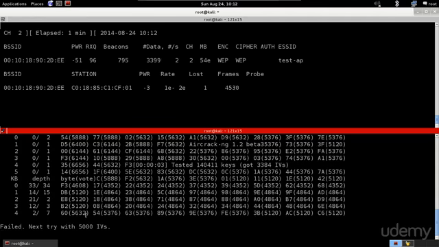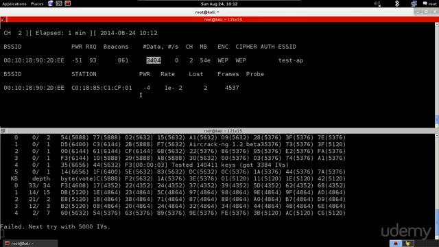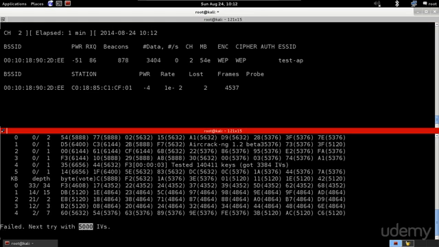As you can see, Aircrack failed to determine the key within 5,000 IVs. So with 3,000 IVs, it's going to wait until the IVs reach 5,000 and it's going to try again. Now the number of IVs actually depends on the type of WEP. There are two types of WEP encryption: there is 128-bit and there is 64-bit. The only difference is the length of the key. So the 64-bit will require fewer IVs than the 128-bit.